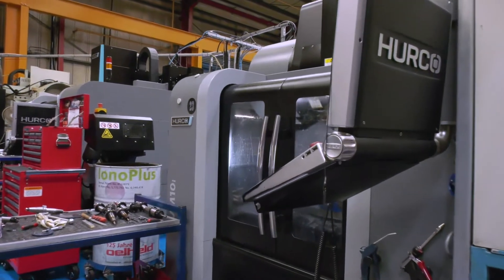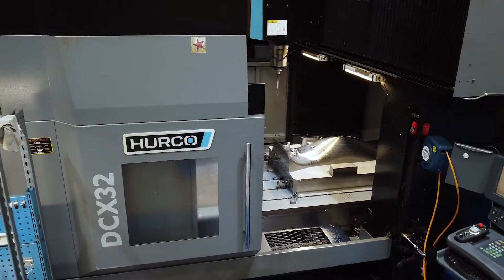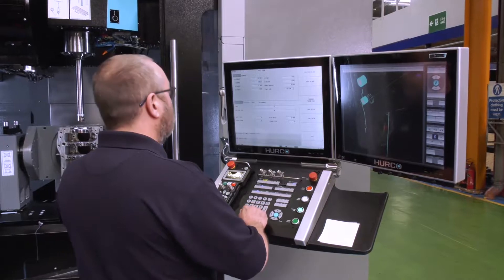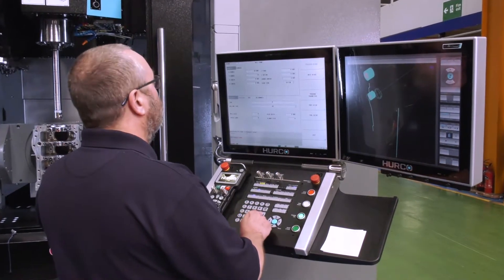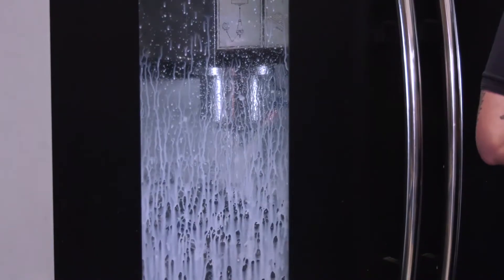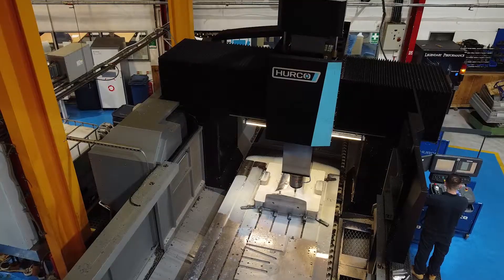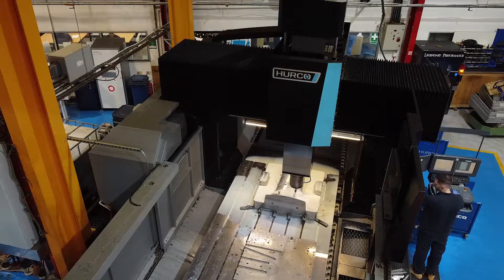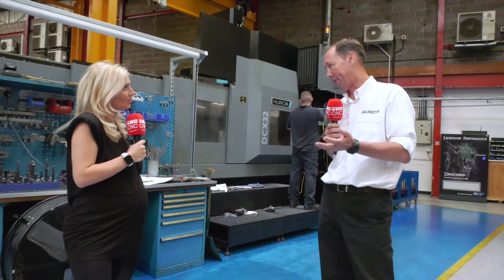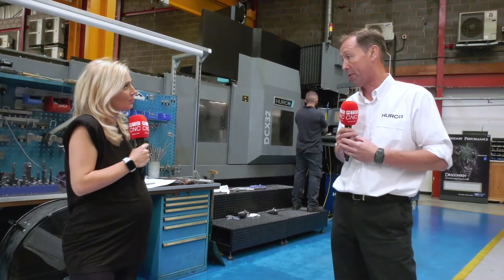A&M go up to our largest machine — they've got two DCX32s behind you. I've interviewed Mark before; we've been here a few times because they're making an incredible part. He loves the control panels, the programming, and everything behind these machines. The machines cut well — if you speak to Gary, who's working on the engine project, he really appreciates the consistent accuracy. But the control has always been what sold what we do. You can take whether it's a sketch, an idea in your head, a DXF file, or a complicated NC program, and get it quickly and easily onto the machine with your first-off finished part done.